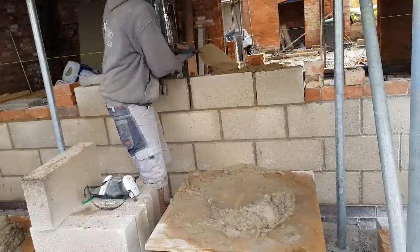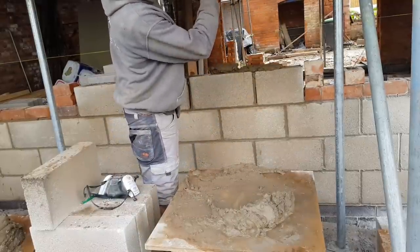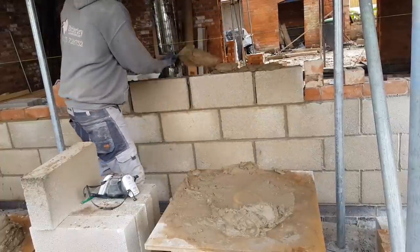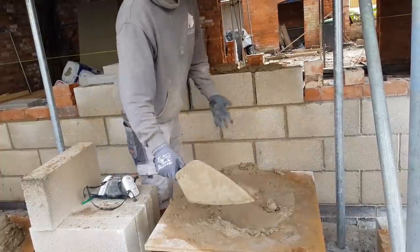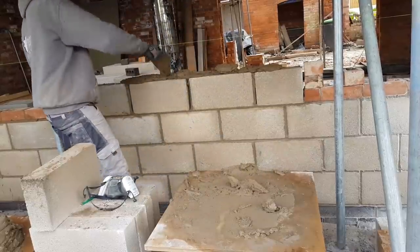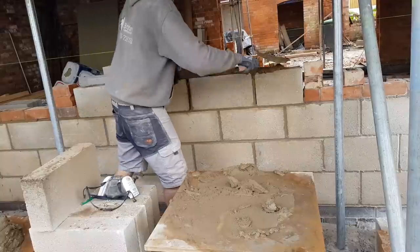So I've just got a bit of 4x1 dead long and plumbed down from there to down here to where my jambs are. Was about 20mm out overall, so I'm glad I checked. I know it's only 20mm, but you might be able to see it. And obviously with it being a mirror image, you want it to look right.